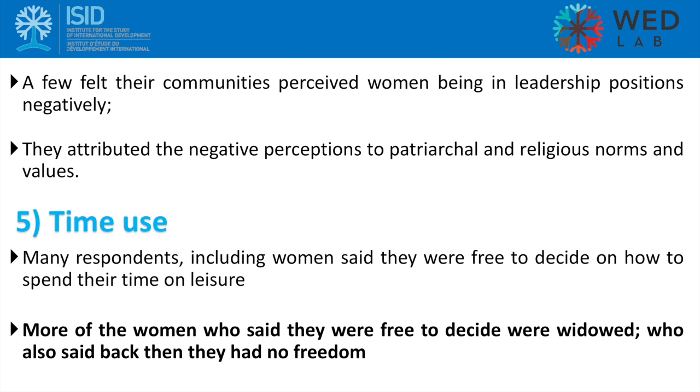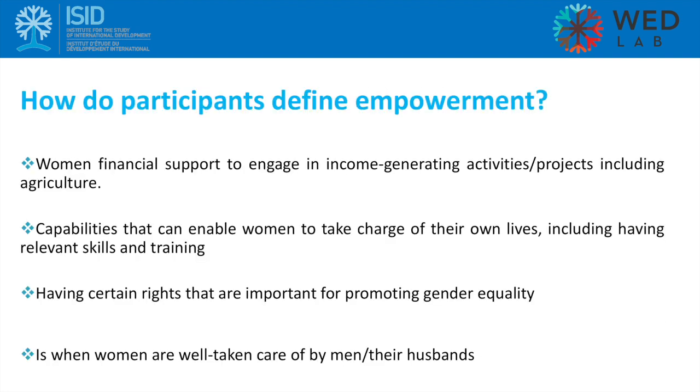So the other interesting question that we asked is, of course, we define empowerment with respect to the WEA index, but we also ask people how they define empowerment. And it goes all the way. Some of the answers go along with the Nabil Kabir empowerment agency and so forth. And then we also have some interesting answers, such as the last one on this slide. All right. What is empowerment? Well, this woman says it is when women are well taken care of by men and their husband. So it's a different context, right?